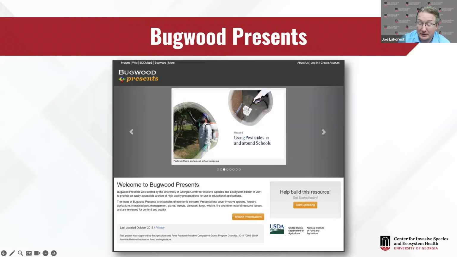Sure. It comes down to money and purpose. We've developed a lot of tools. We only develop a tool when someone comes to us and says, hey, I'm doing extension and outreach to educate people about this stuff, and I'd like to have a resource that does this. Plant Images would be a wonderful website, and we'd love to go for something like that.